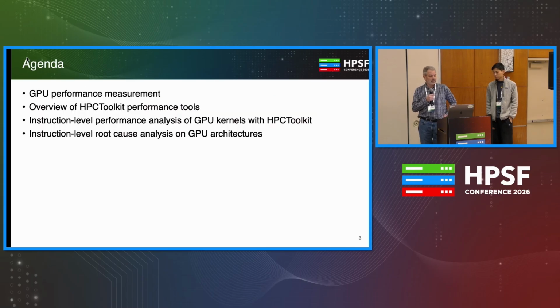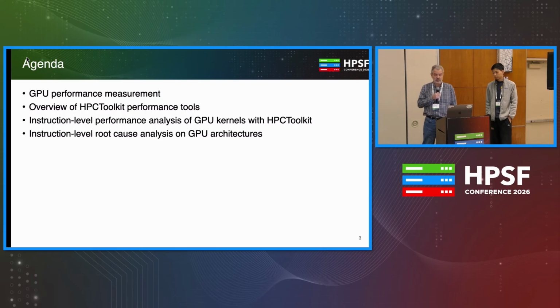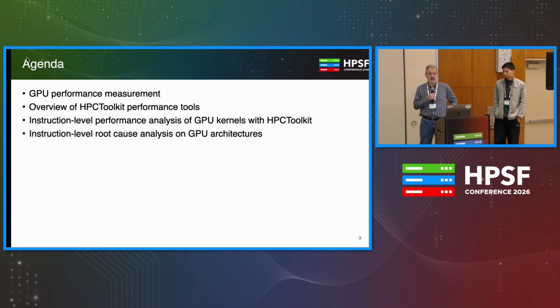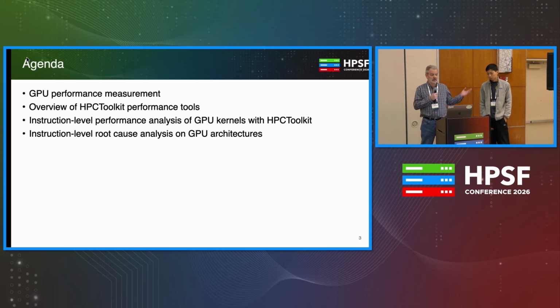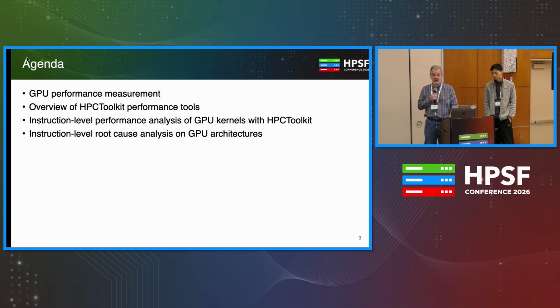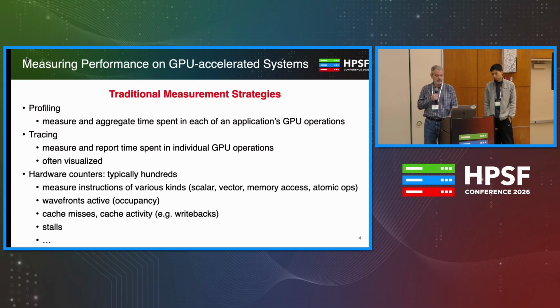In this talk, I'm going to tell you a little bit about measuring performance on GPUs, tell you a little bit about our HPCToolkit performance tools and some work that we've been doing recently on instruction level performance analysis of GPU kernels with HPCToolkit. And then Yuning is going to tell you about some instruction level root cause analysis that he's been doing in the last 2 months or so.